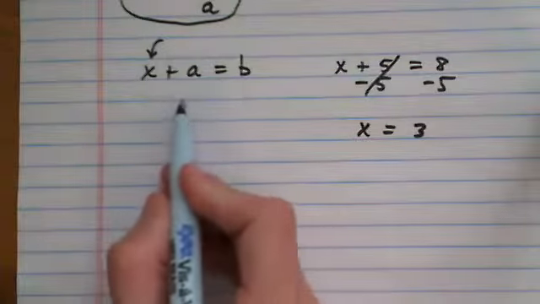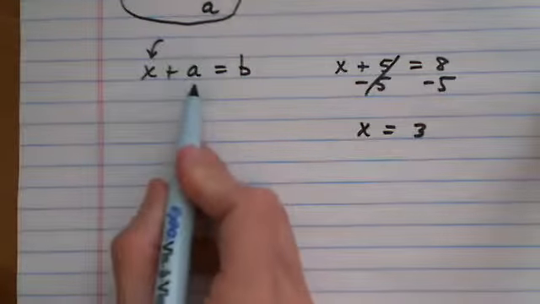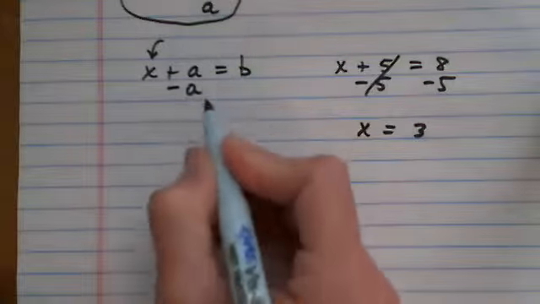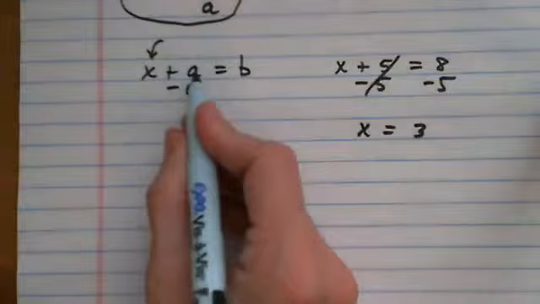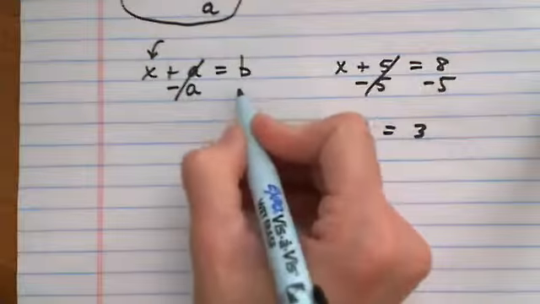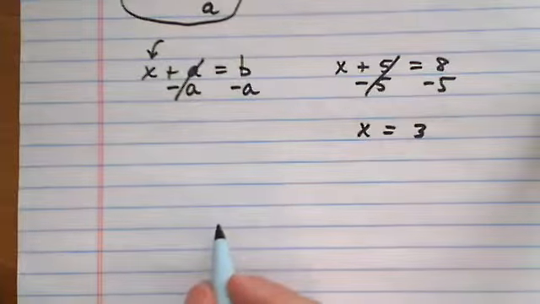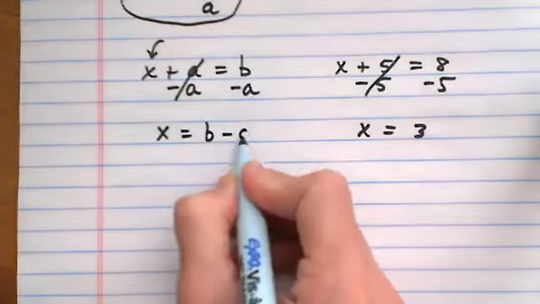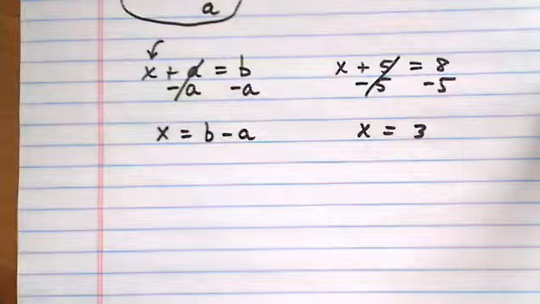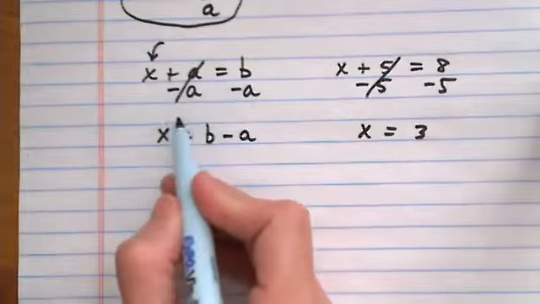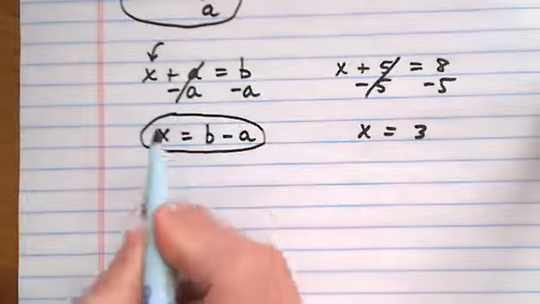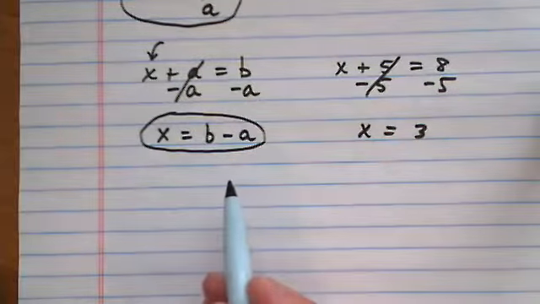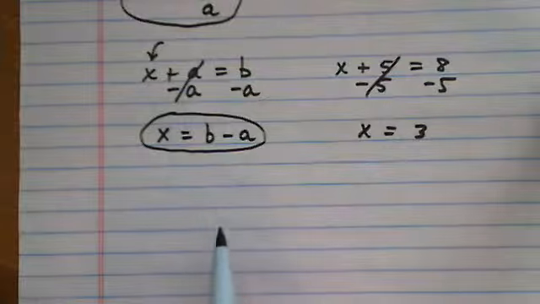I'm going to do the same thing with the a and the b here. X plus a, I'm solving for x, so I want x to be by itself. I need to get rid of the a, so I subtract it off because it's being added. Then it combines to 0. I have to subtract a on both sides. And we can't combine the b and the a here, so we're just going to write it out. X equals b minus a. And it doesn't really look like an answer, but it is. That is the solution for x, if we're given x plus a equals b. And let's try out another one.